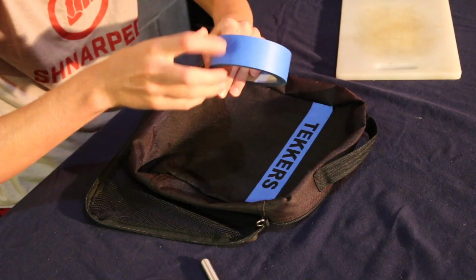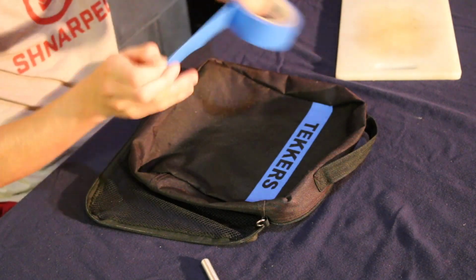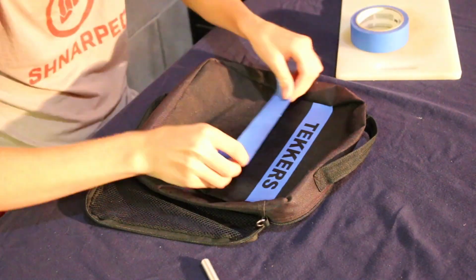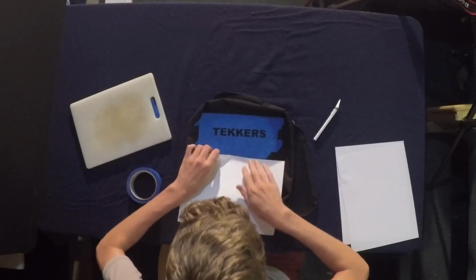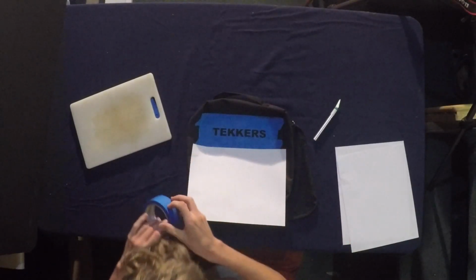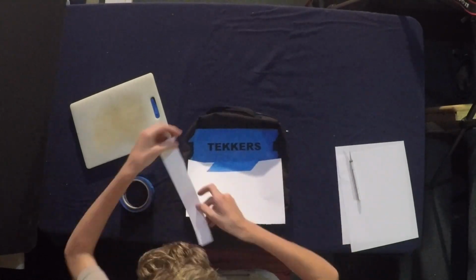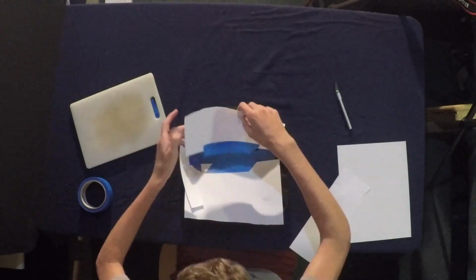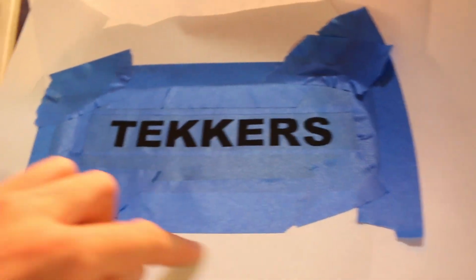Now that the stencil is laid down, I'm going to add tape around the edges to prevent overspray from the spray paint. To speed up this process, I went ahead and got some paper instead of having to lay down individual strips of tape every time. You can go ahead and just lay down tape, it doesn't really matter, I just used paper to speed up the process. Make sure no parts of the bag are exposed because we don't want overspray getting on the bag.